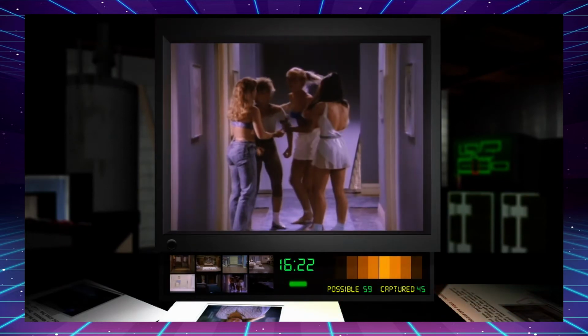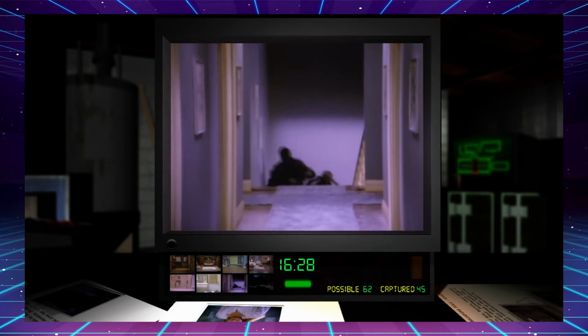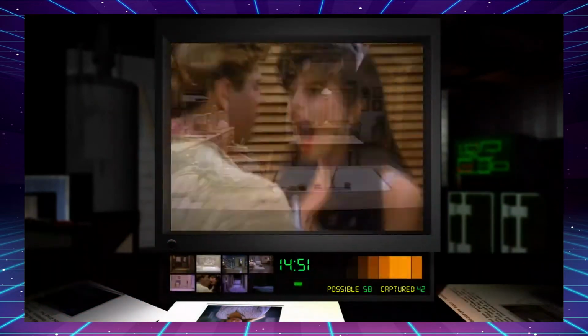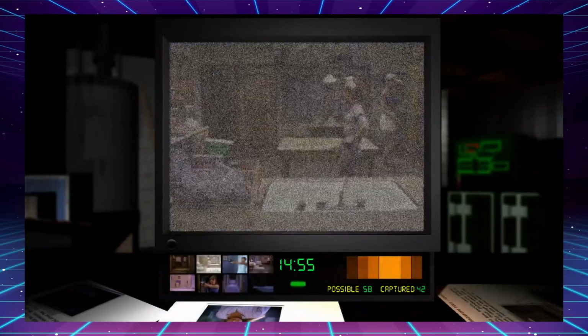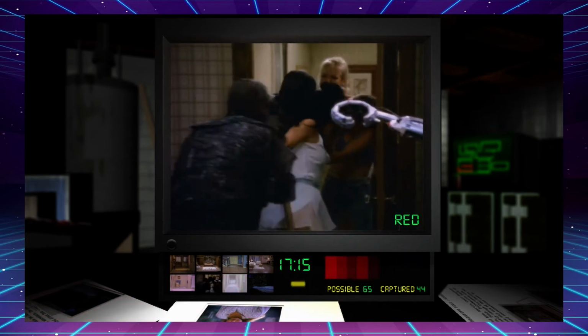There's the Martin family and all the girls dressed in pretty unsubtle attire, but you're not really given the chance to know them because you need to hop between cameras and trap the augurs. There's a timer since the gameplay technically only lasts 30-some minutes, and you're tasked to capture about 100 augurs that are tallied for you. Meanwhile, you need to flip through various colors that are said on screen by the actors.